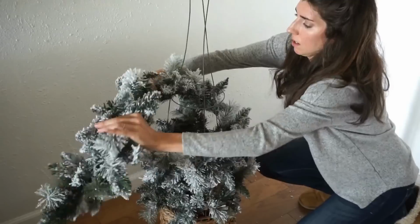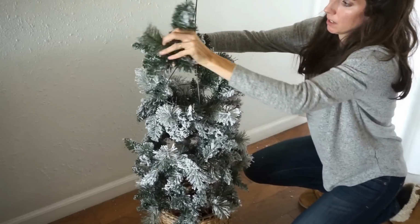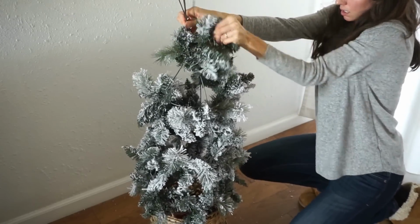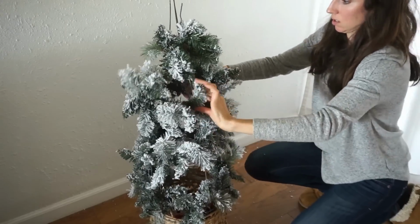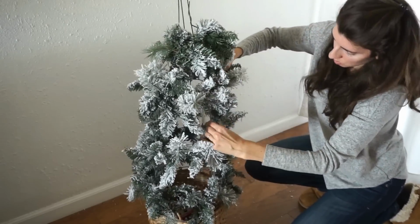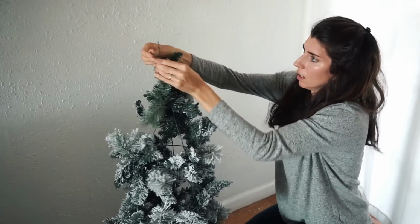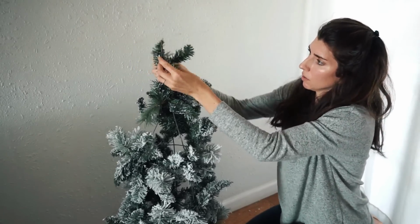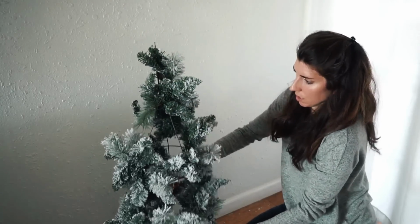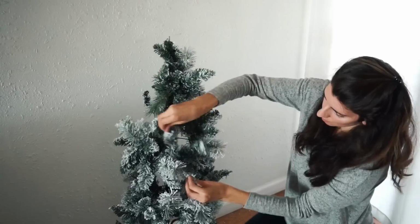And then just keep working yourself all the way up the tomato stake until you get to the smaller part, and then you'll take that long piece of wire that they have at the end, and you'll just wrap that around the tip of the tomato stake, the very top. You might have to pull the garland up just a little bit, and then just wrap that around. Then you'll just start taking your sprigs and fluffing them out and filling in the gaps. That way you don't see through the tree as much anymore.